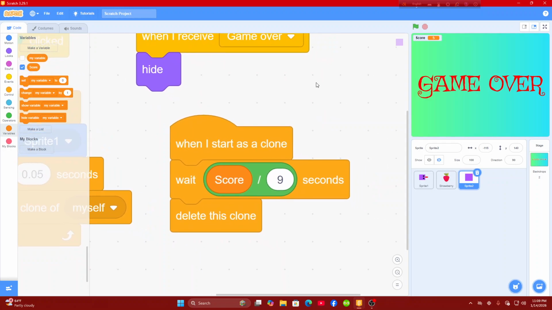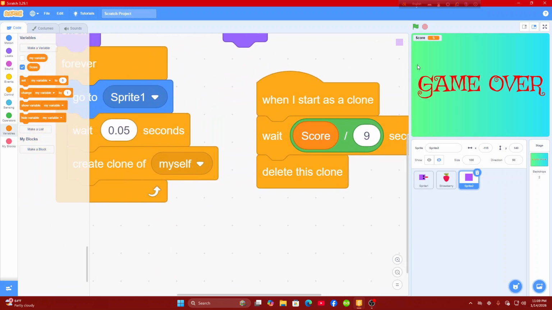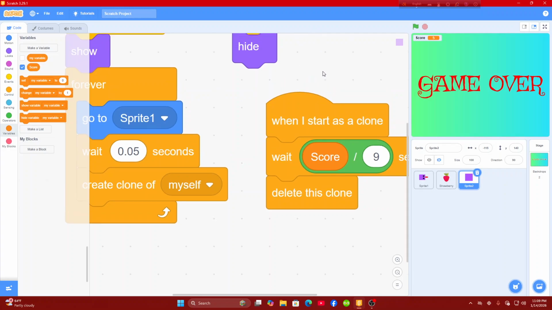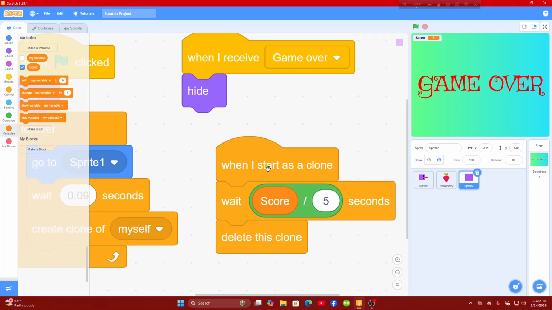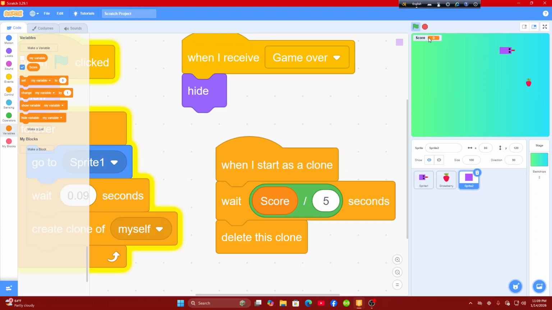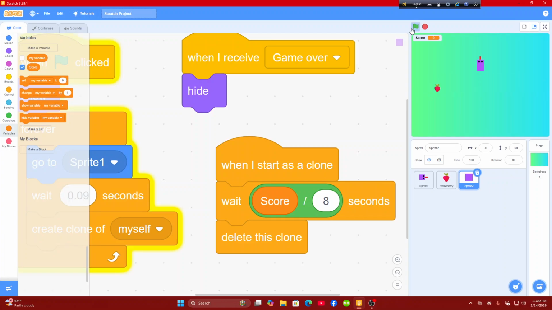Now, one more thing that I do indeed. Let's just wait 0.9 seconds and change this to 5. Let's see. Yes. Nah. Our previous one was much better. Just 8. Let's see. 1, 2, 3, 4.